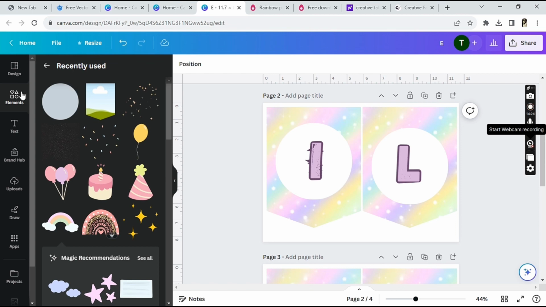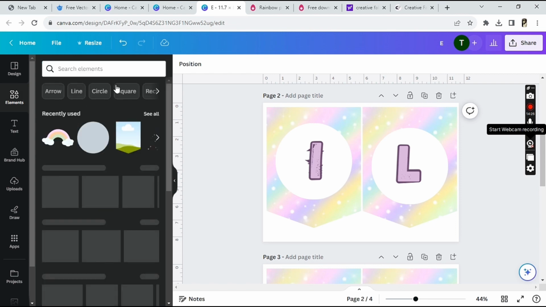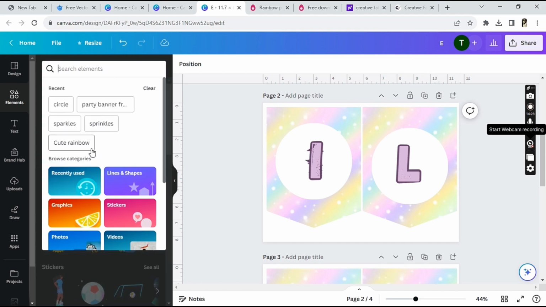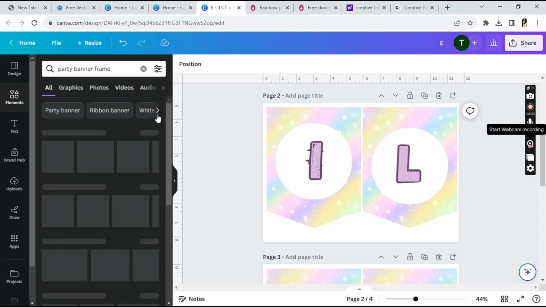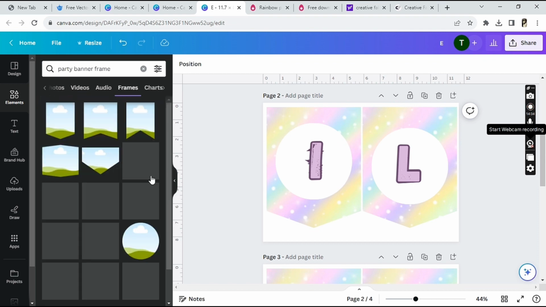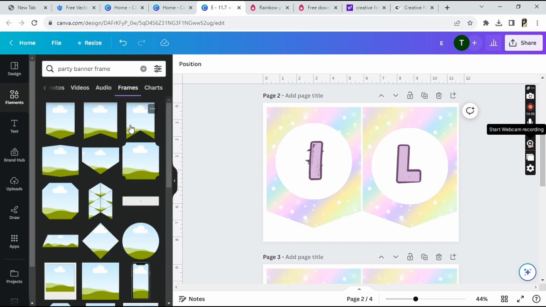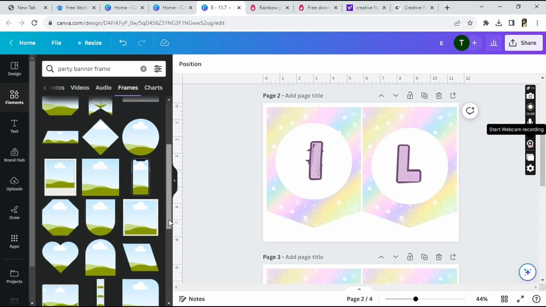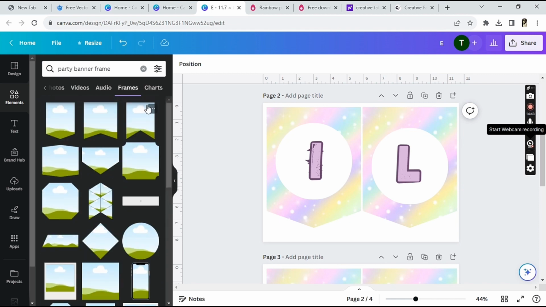So let's go back to elements. I searched for party banner frames. I'll go to frame. You can see others. You can use this one, you can use this one, you can use this one. You can use any frame that you want.